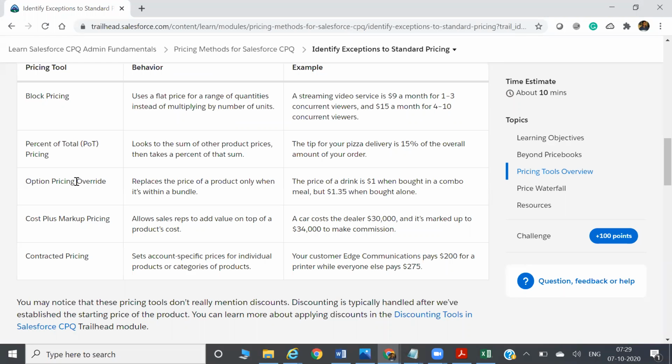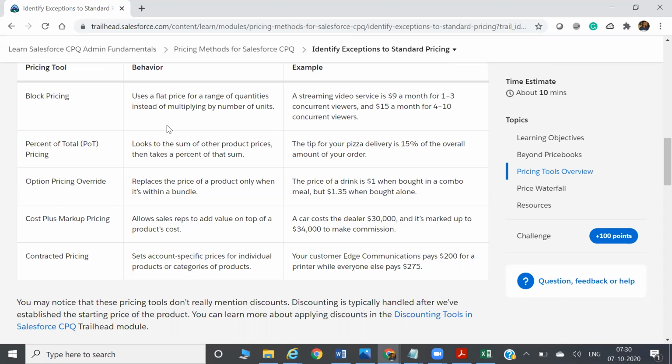So let's say block pricing. First we will see what block pricing is. Suppose you are purchasing a chocolate. You have gone to a mall or a shop, and it will cost you 1 rupee. The shopkeeper says, sir, if you purchase one chocolate, it will cost you 1 rupee. If you purchase three chocolates also, it will cost you 1 rupee. If you purchase four chocolates, it will cost you 2 rupees. If you purchase six chocolates, then also it will cost you 2 rupees. So for 1 to 3 chocolates, whether you buy one, two or three, you pay 1 rupee. Whether you purchase four, five or six chocolates, you pay 2 rupees.